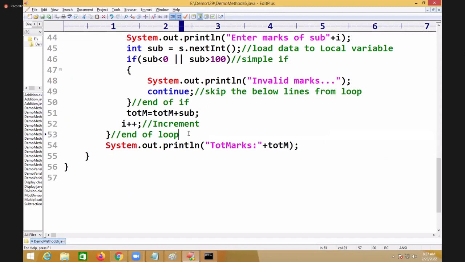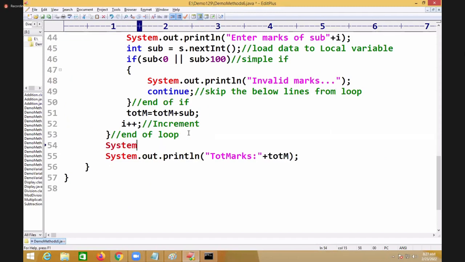Before that now, here System.out. sd.getStudentDetails to print it.